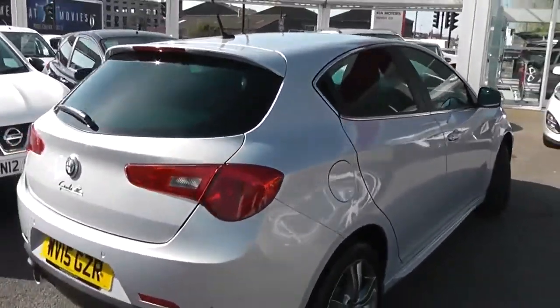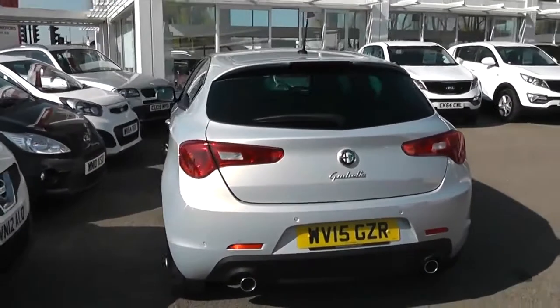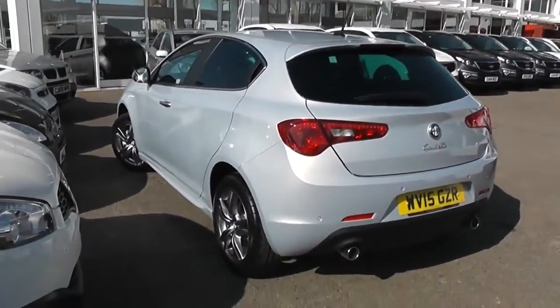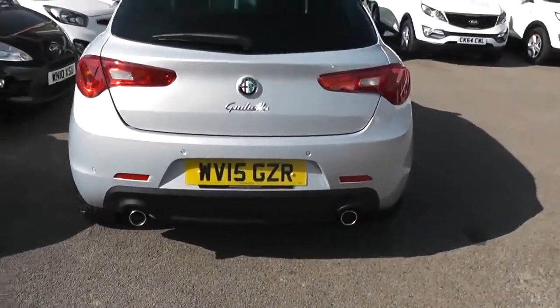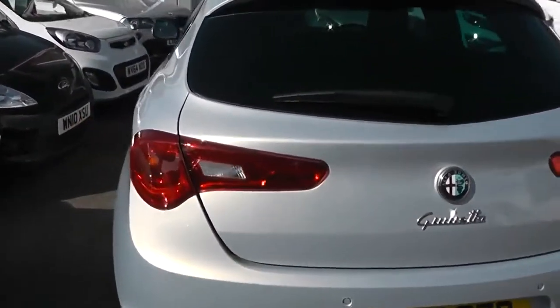Right into the back, we've got a high-rise third rear brake light with heated rear window and rear windscreen wiper. Great condition all round. It does also come with privacy glass on the rear windows. There's twin exhaust, very stylish on the rear. Rear parking sensors and LED rear brake lights.